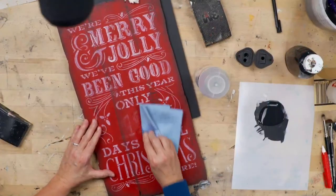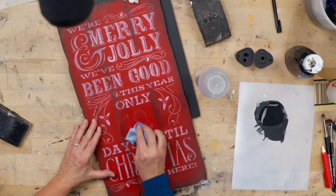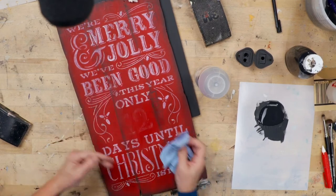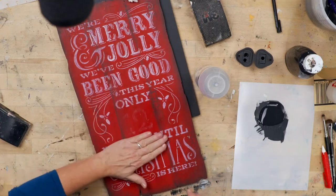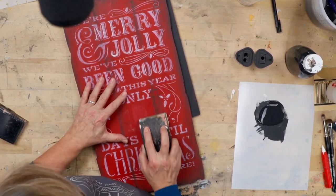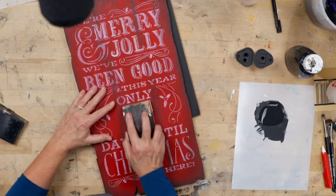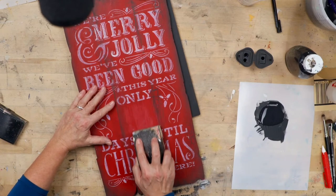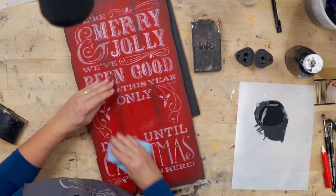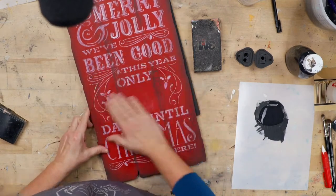So got our little letters. Get those off of there. And they've been on there. I used to sign and date all my projects. I stopped doing that years ago, and it's stuck. I probably have sprayed over the top of that. To get that off, what I could do is just go ahead and sand it off. So even if you've protected it with your Krylon, you can get that stuff off. Paint is your friend, as long as you don't use sandpaper and rubbing alcohol and all the other things we've taught you about. Okay, so we're going to let that dry for a hot second.